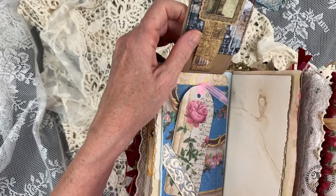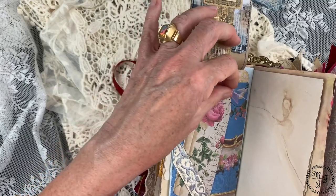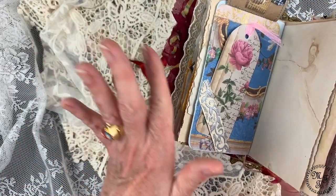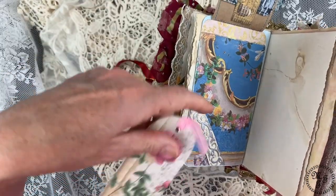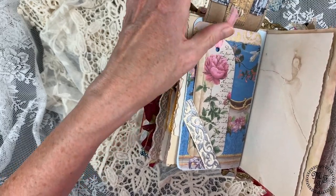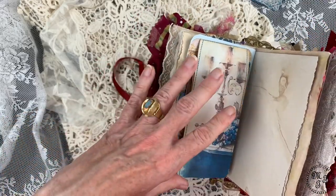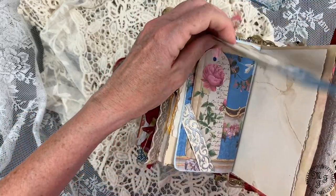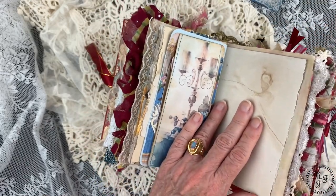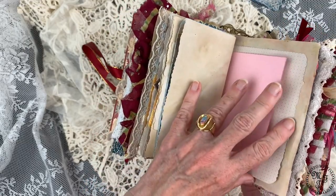You can flip it up like this — you have a belly band and a journaling card. There's another belly band on top of nice paper, and this belly band is also wallpaper. There's a tag as well. Most of the tags and journaling cards I've sewn around, but on this one I did not because it was already quite full. This journal is relatively full and relatively heavy.